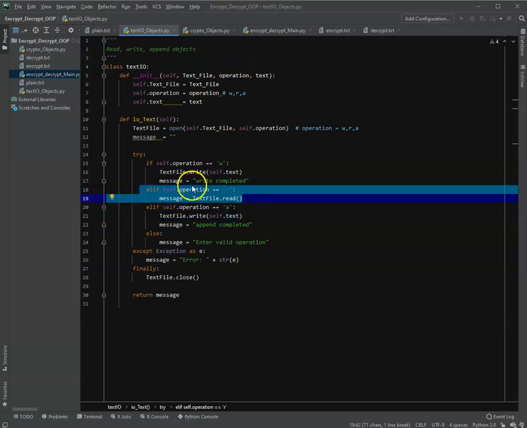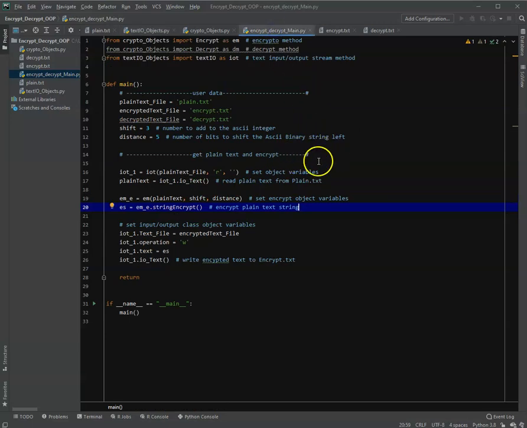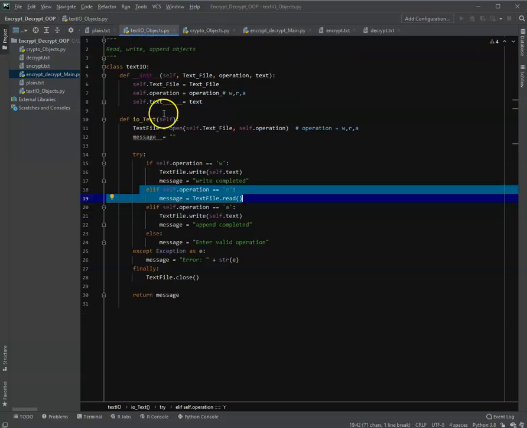So that means all it's going to do is read from the file that was passed. Okay, so let's go back to this. We created this instance. It's calling this object IO, the plain text file class method, passing it these parameters. Next we're going to set the plain text equal to whatever's returned, and read the plain text from the text message. So again, this .io text, if you recall, is just here. It's calling this class method on line 10.